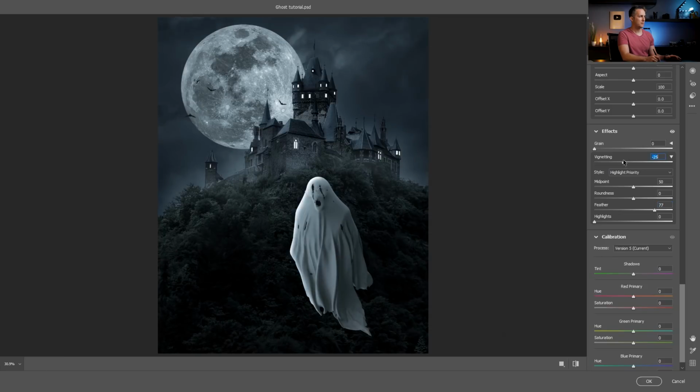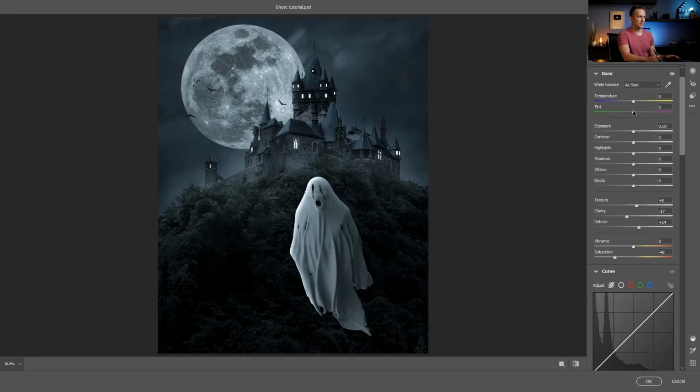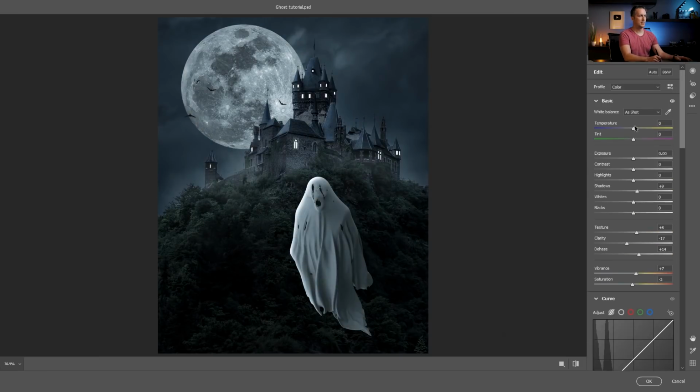feather it. This looks cool. And let's see. If you open the shadows a bit, I don't want too much. Also bring back the saturation a little bit. I like greens, but I like the saturation of blues to be a little bit less, so saturation blue. Cool. So before and after, it's not a huge difference, but it's just a subtle way. Let's press OK.